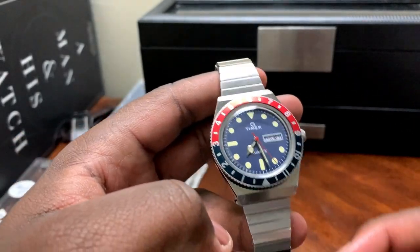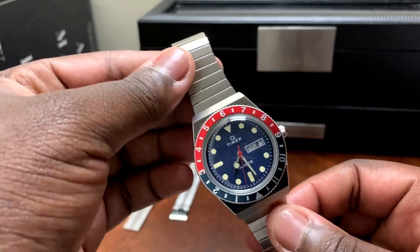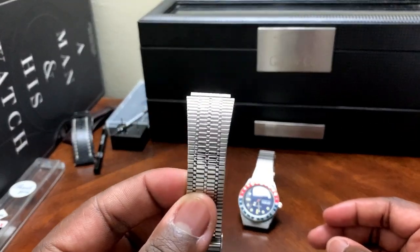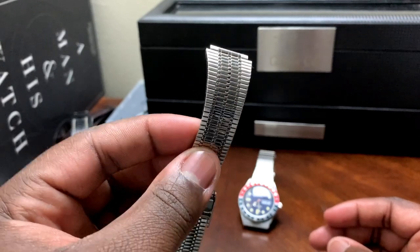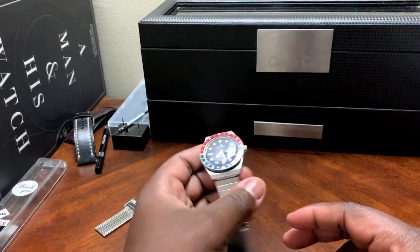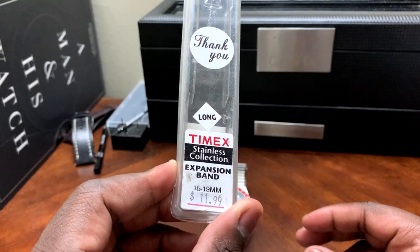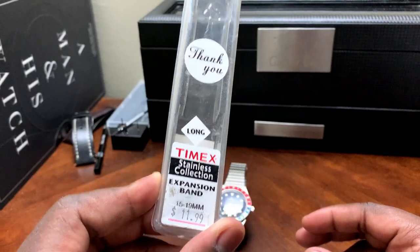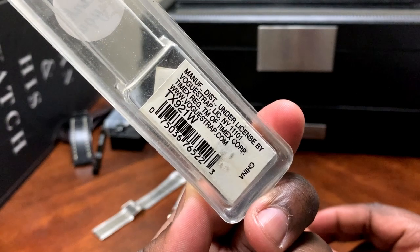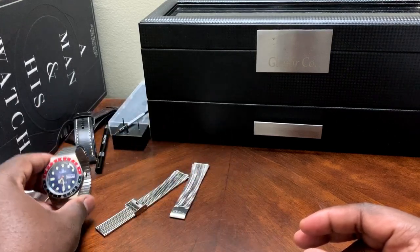As you can see, it's not on its original bracelet. I got an aftermarket Timex bracelet a while ago and replaced it, because as many of you know, this watch really knows how to grab the hairs off your wrist. The replacement is called the Timex Stainless Collection Expansion Band, 15 to 19 millimeters. That's the old guy on the block.